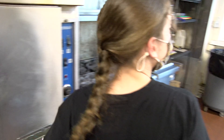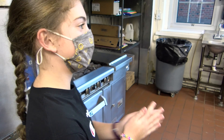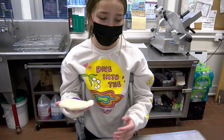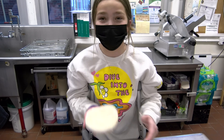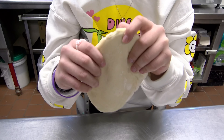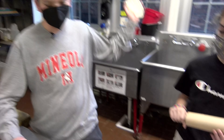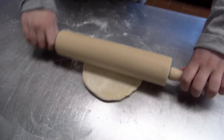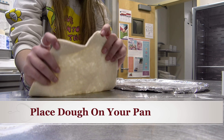Now that an adult has helped preheat the oven, let's start. Be sure to spread your flour — you do not want a sticky situation. Now let's stretch the dough. Stretch the dough so it's evenly spread. Maybe even toss it if you can, if you're an expert. But don't drop the pizza. We're going to try the rolling pin option. Make sure to place your dough on the table and roll it all out. Start from the middle and spread it evenly to the edges. Make sure you knead the dough.